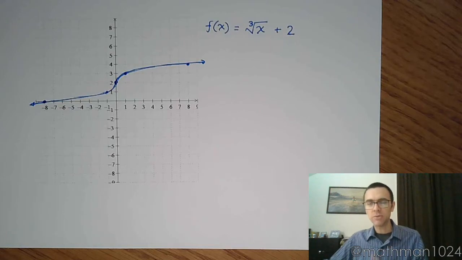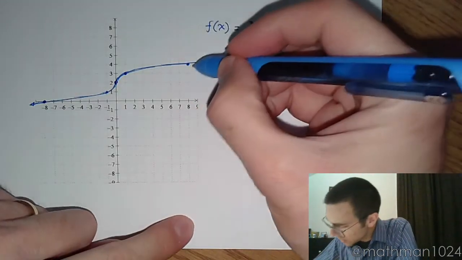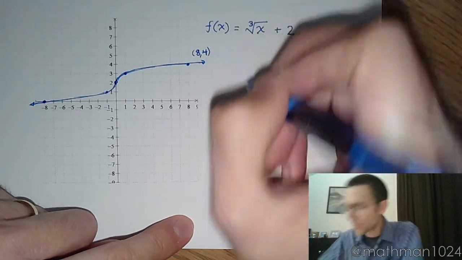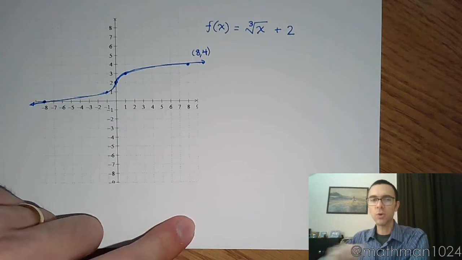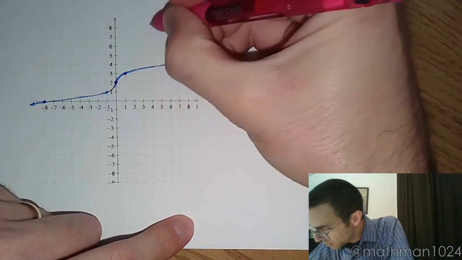When we talked about a function and its inverse, again, we're talking about how x becomes y, y becomes x. Look at these key points that we have right here. This is the ordered pair (8, 4). So that means on the inverse, we would have the ordered pair (4, 8). You just swap those guys around. So 4, 8 would be right here.